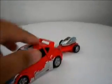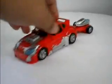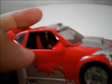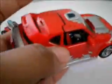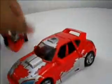The car just rolls. It rolls nicely. The wheels at the back here, and this here, roll very nicely. And the details, the car actually has seats, you see there, which is really nicely detailed because there's a seat inside.